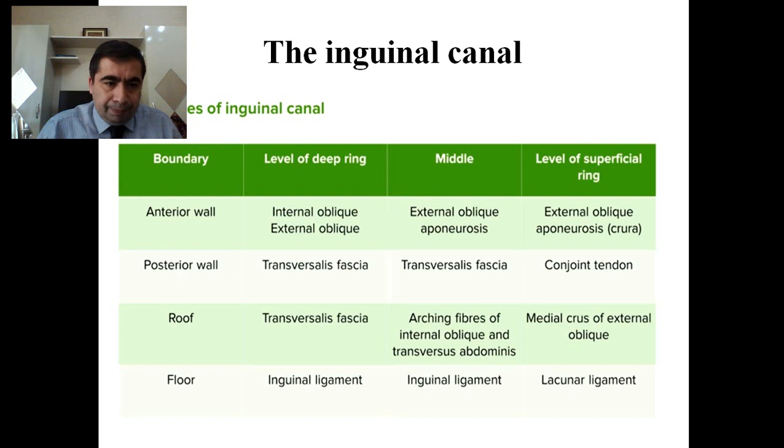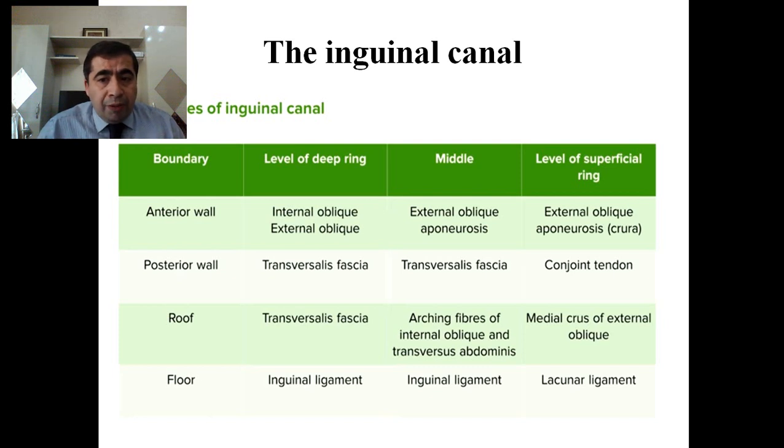The inguinal canal and the boundaries of the inguinal canal. As you know from the course of myology, the superior wall of this canal is formed by the muscular portions of the internal oblique and the transverse abdominis muscles, the inferior wall by the inguinal ligament. The posterior wall of this canal is formed by the transverse fascia, the anterior wall by the aponeurosis of the external oblique. This is a standard explanation of the inguinal canal.